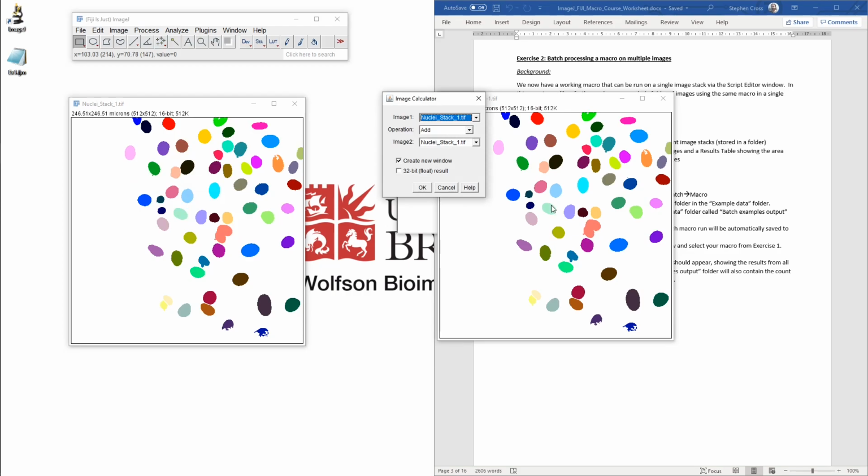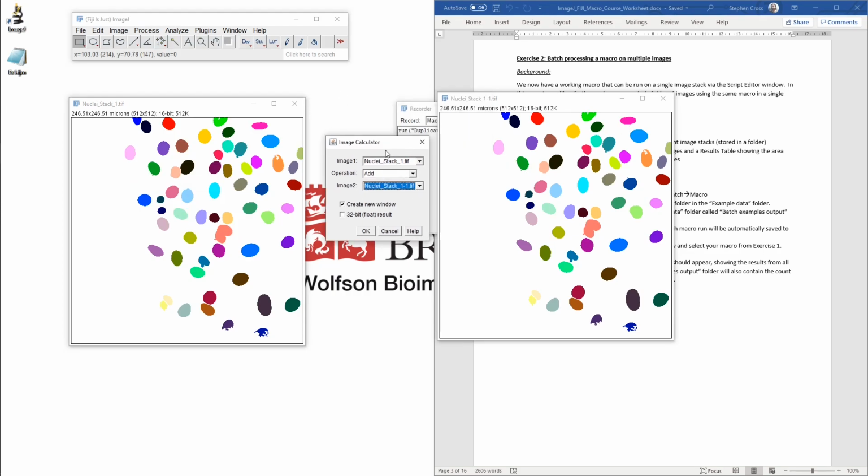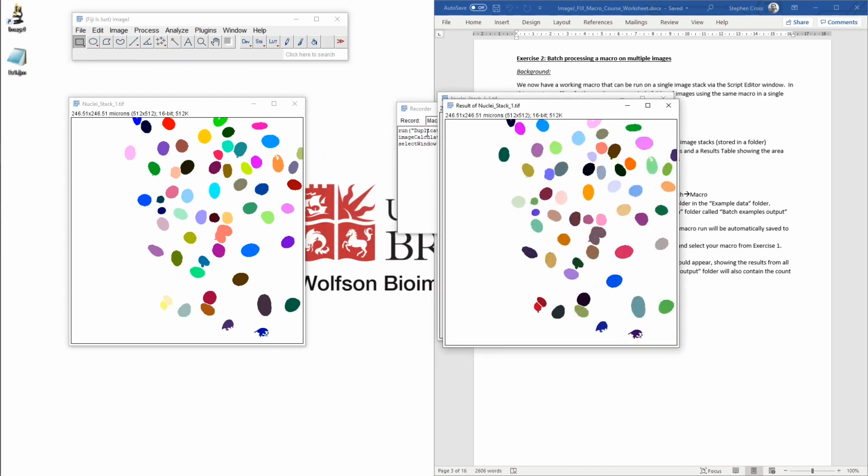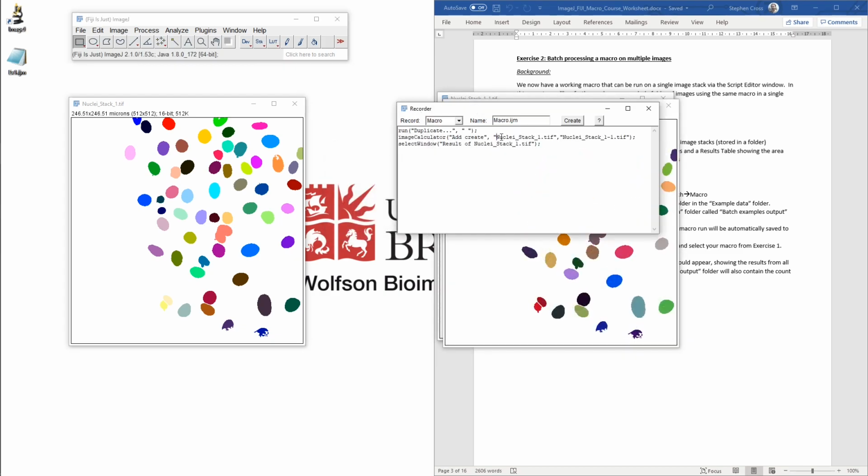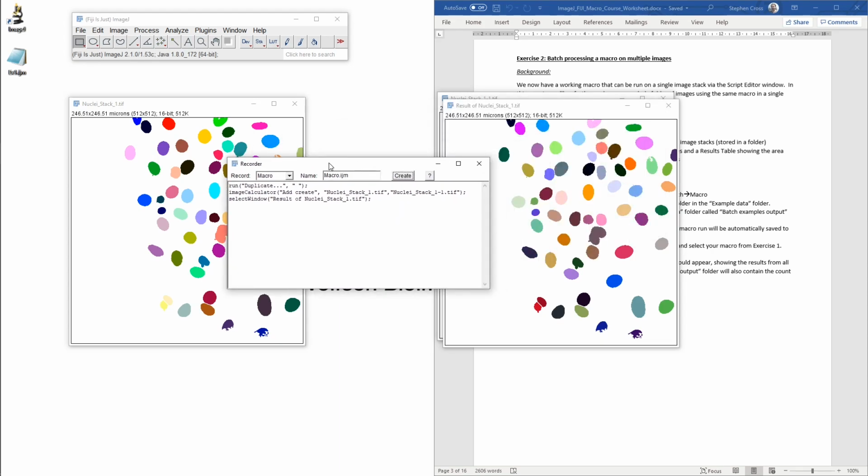Obviously in this case it's nonsense, but just for the sake of argument, we've added these 2 images together and created a new window. You'll see that the operation actually requires those image names. So anywhere where you've got an image name, what you'd have to do in your output macro is either rename them when they're active, using the rename function, or use the get title function.